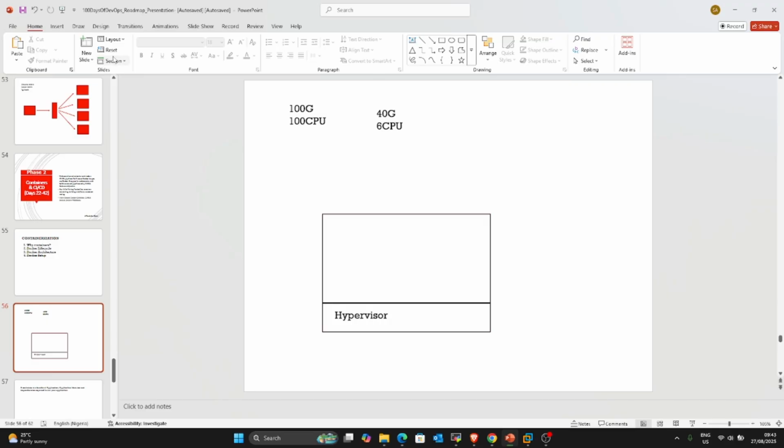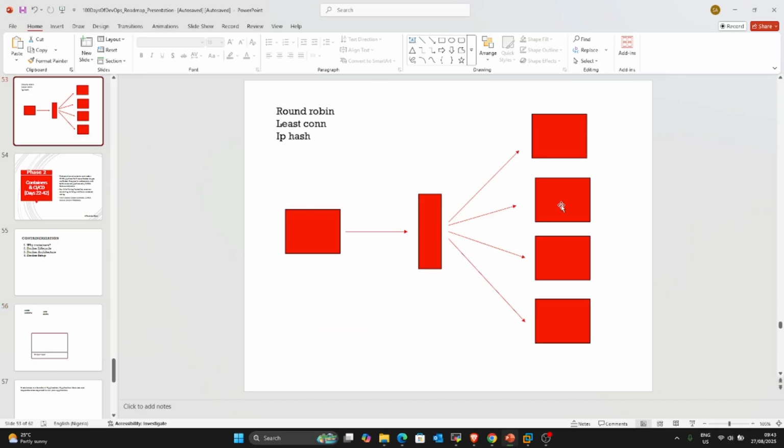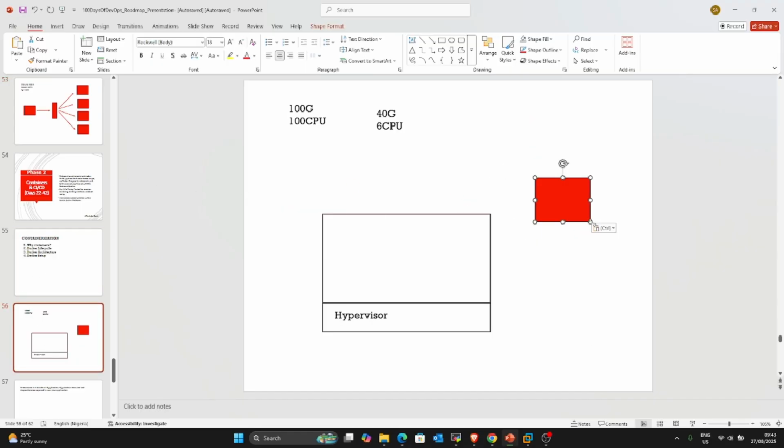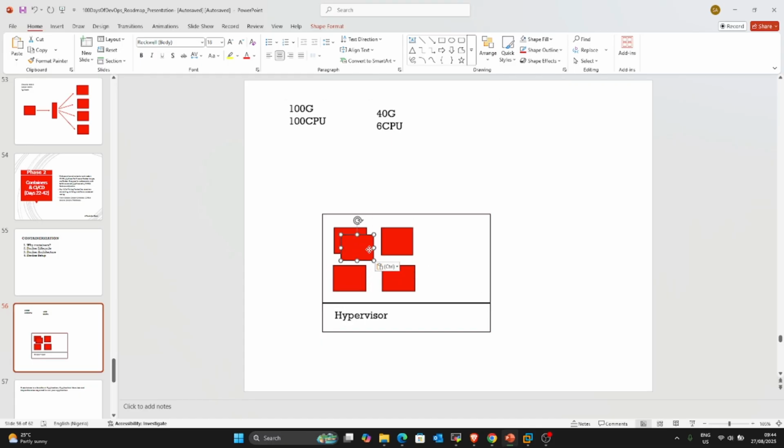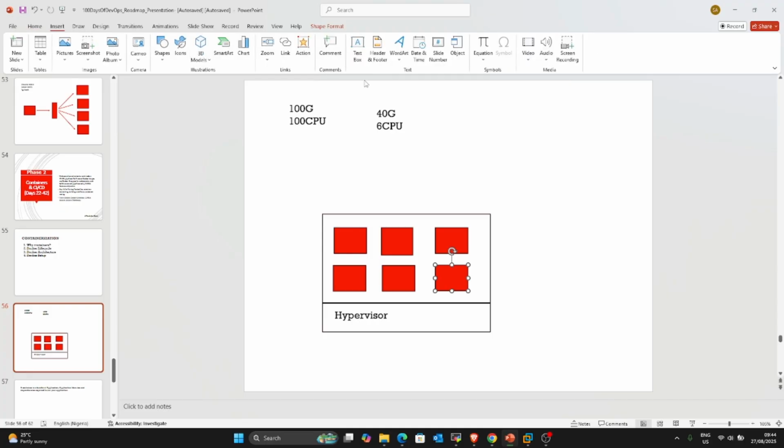So with a hypervisor, you can now decide that I want to run different operating systems. You have your Linux operating system, you have your Windows operating system, and like that. So you can have several operating systems on one physical host, and then you install your app on each of these virtual machines.